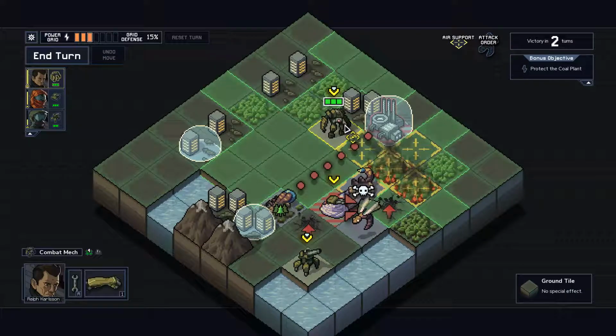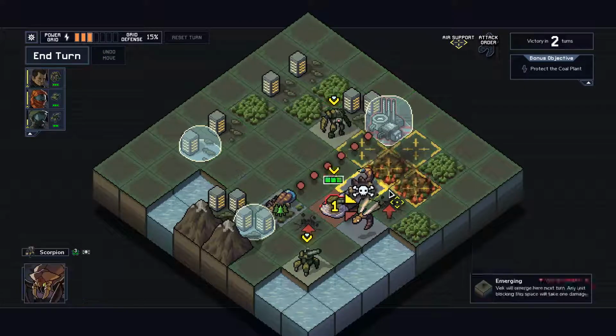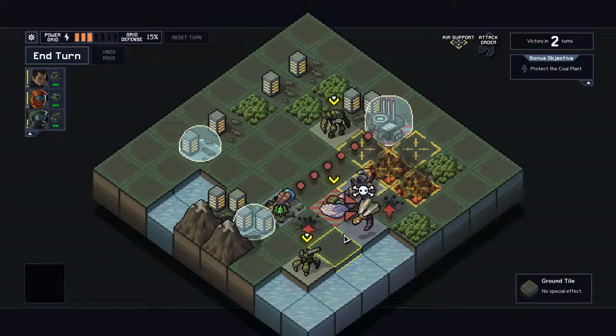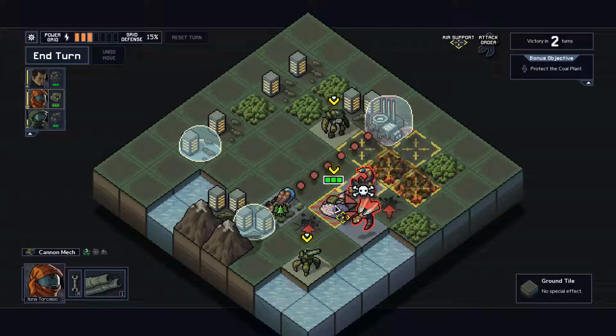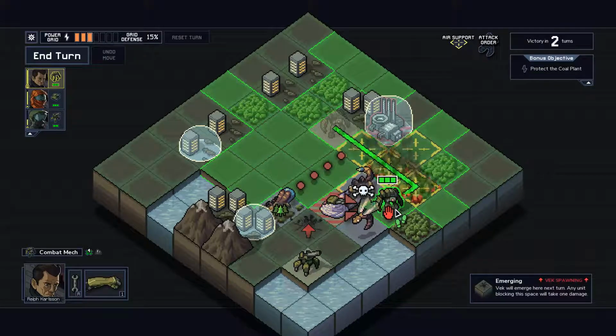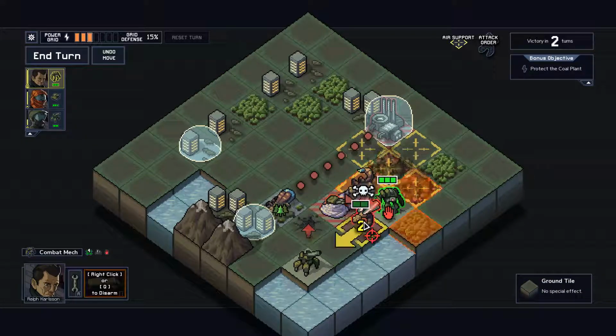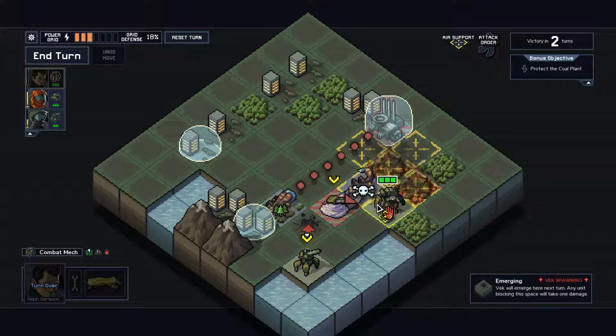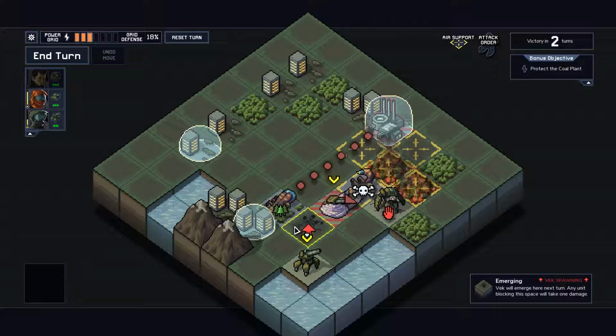This guy's dead, but I would like to... If I run this guy over here and punch very hard, that'll kill this guy. And then I can push this guy over. This guy will tank one damage, but it'll block the next Vek. I think I will do that. Yep, and then punch. Dead. Level up. I don't entirely know what that means in the context of this game.